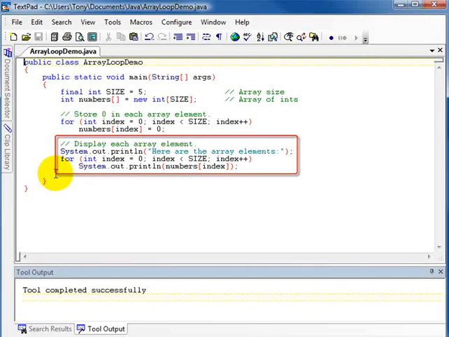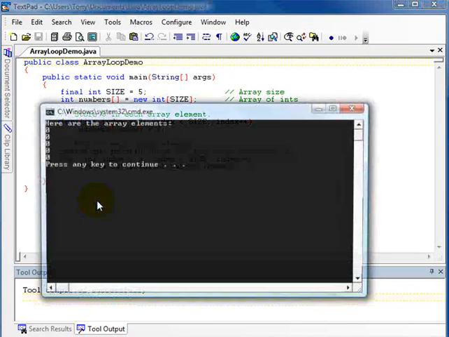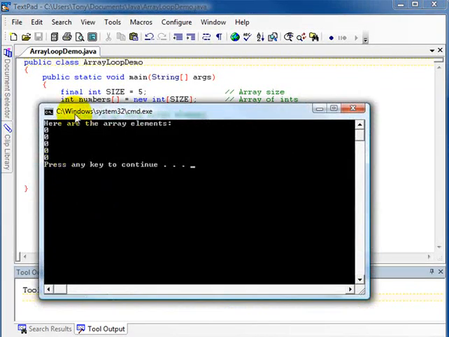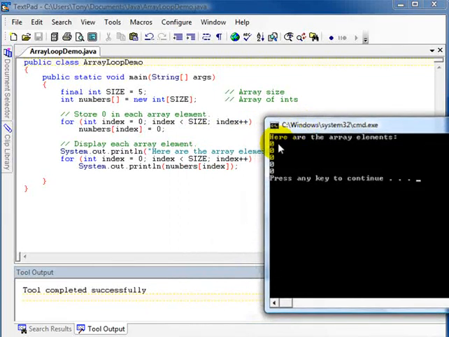So this loop simply displays the contents of each element in the array. Well, let's compile the program, and let's run the program. And as you can see, the second loop displays the contents of the array, which is 0 in each element.